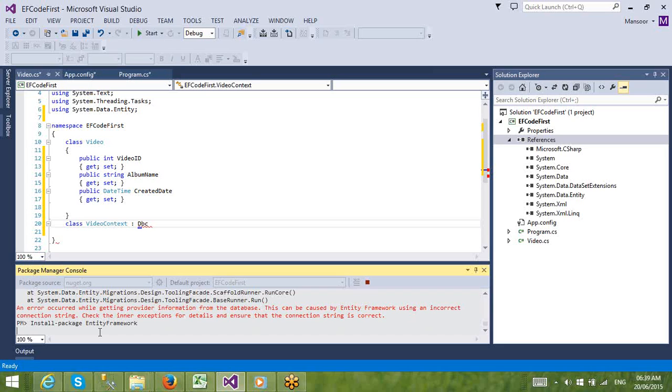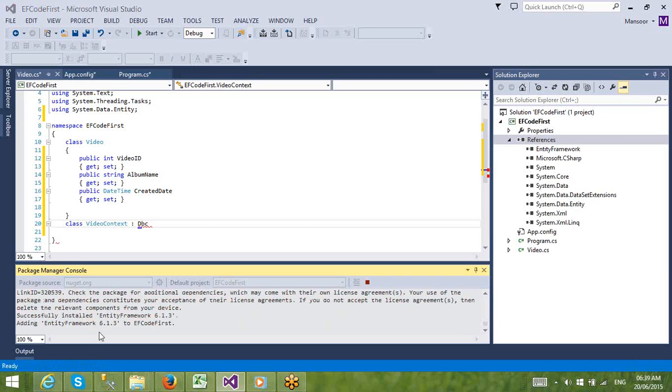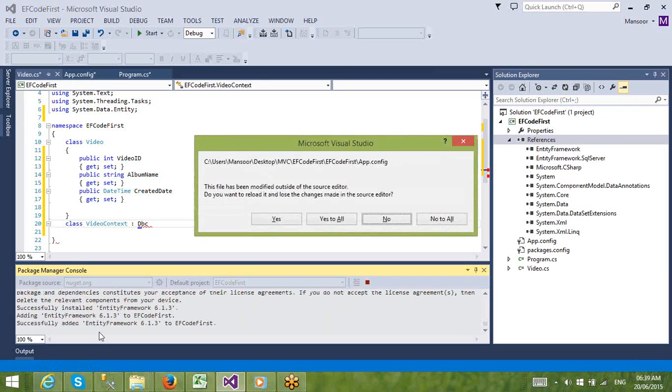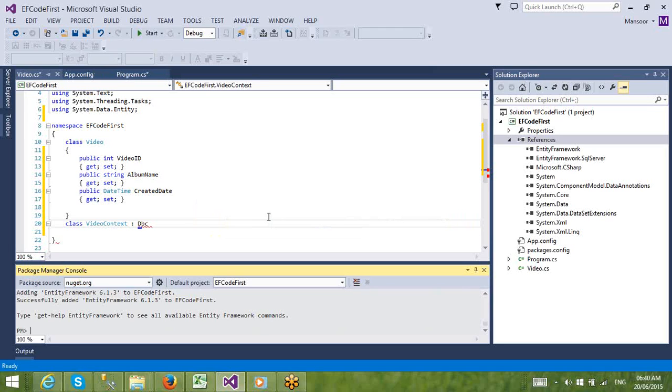Let it install. It installs Entity Framework. Are you getting some message there? Downloading Entity Framework 6.1.3, it says. Click on yes.